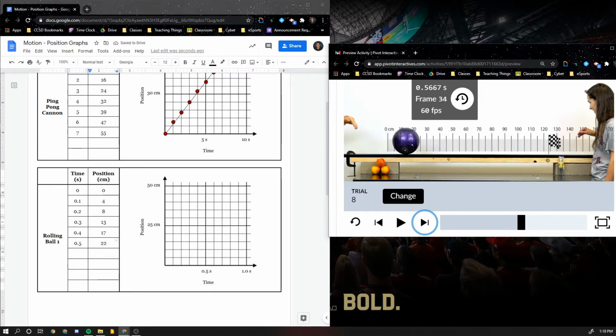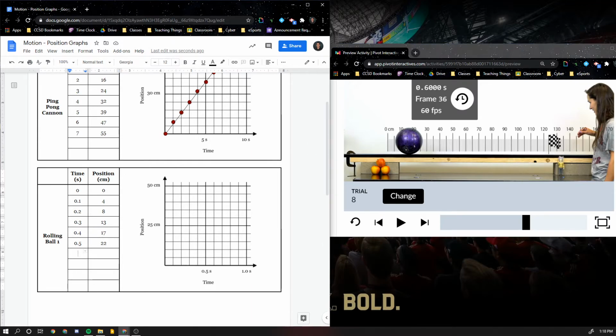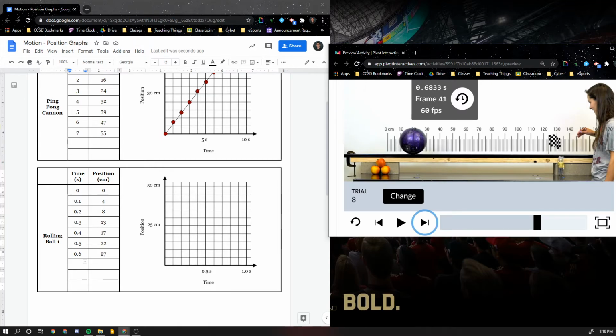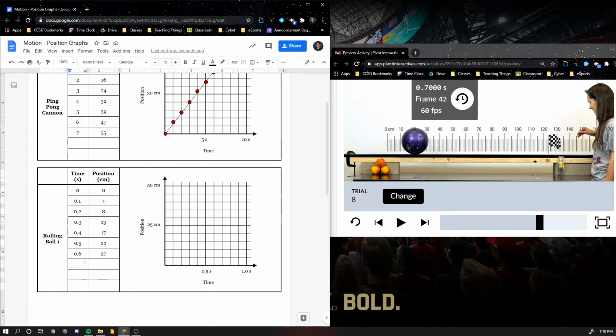Then 0.6, oops, back one. That's going to be about 27 centimeters. And again, I'm looking at the right edge of the bowling ball here. So at 0.7 seconds, that looks to be almost 30, that's about 31 centimeters.